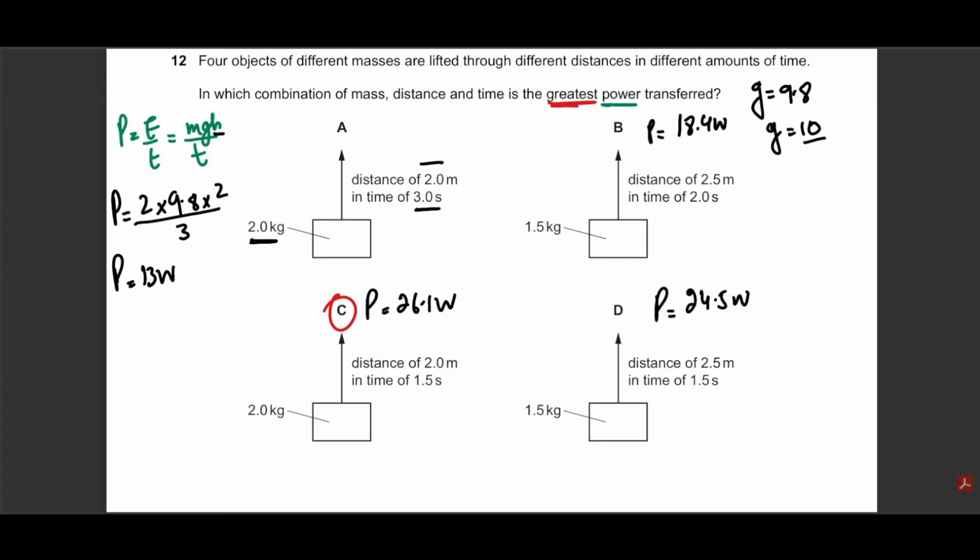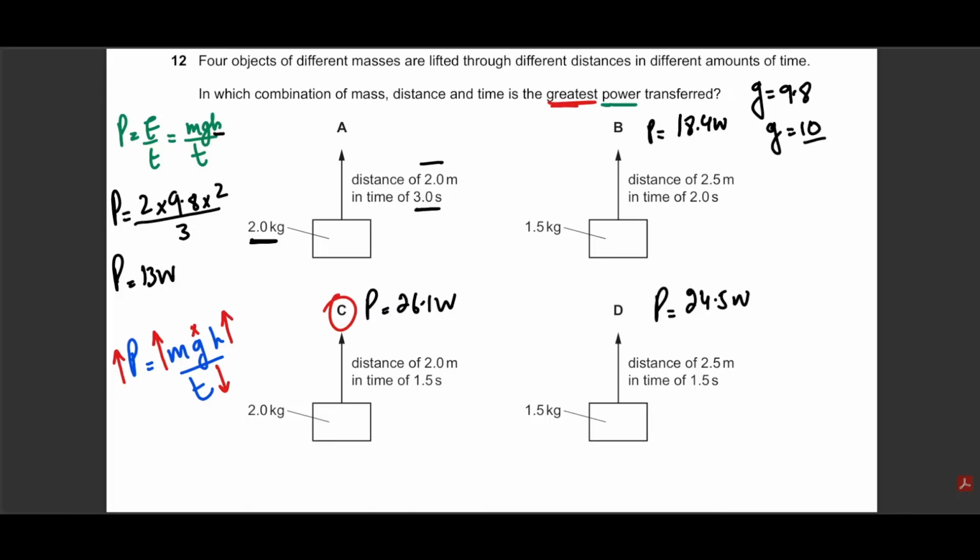But you won't have this time in the examination. Of course, you're under pressure. You might not realize where the first 10 or 15 minutes have gone. And you're really left with only 40 minutes to solve these 40 MCQs. So if we are looking for the greatest power, let's look at the equation, which is P equals mgh divided by T. If you want this power to be greater, then mathematically speaking, you can't change the value of g. That's natural. You should be looking for a higher value of h and a higher value of m, but a smaller value of T because it's inversely proportional.